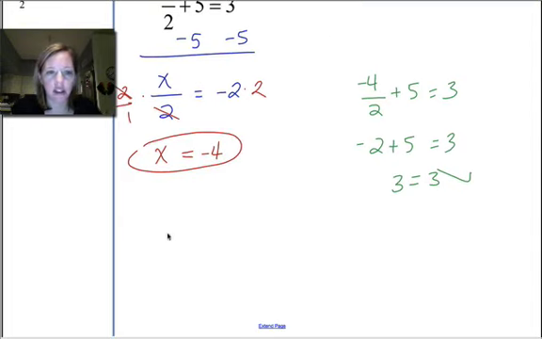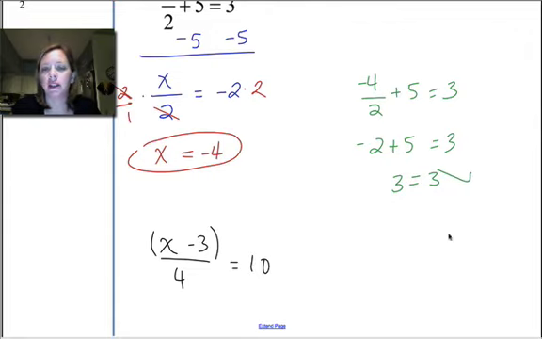Watch out for these. One of them is going to look like this, where you have a whole expression in your numerator, I don't know, equals 10, something like that. The other one might look like this, where it's just your variable divided by a number, and then you're adding or subtracting your constant all on its own. So notice the differences between these two types of equations.